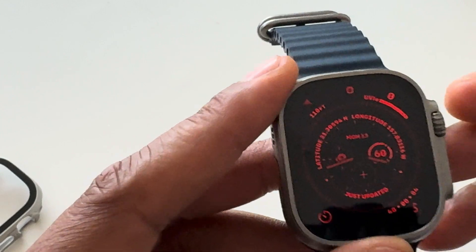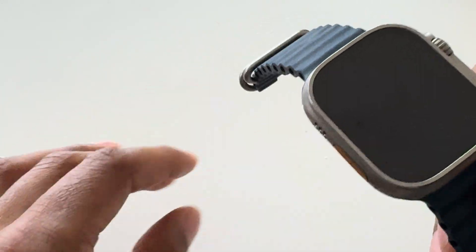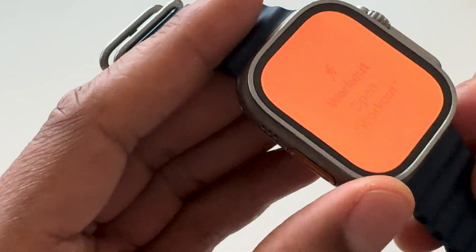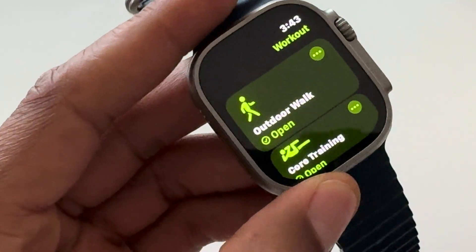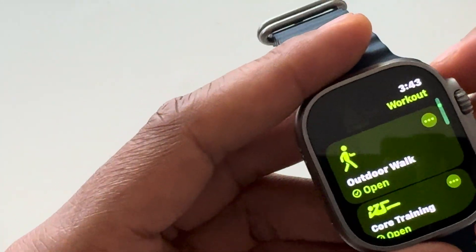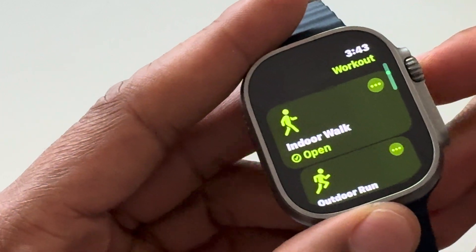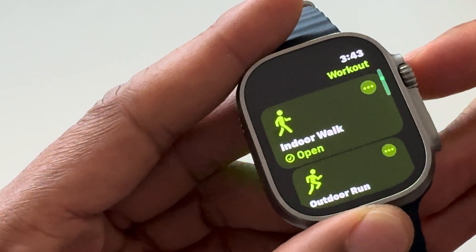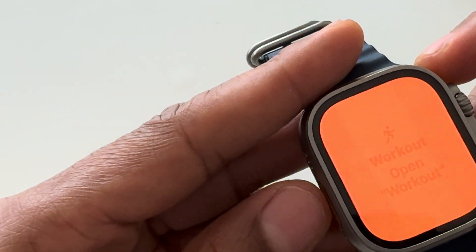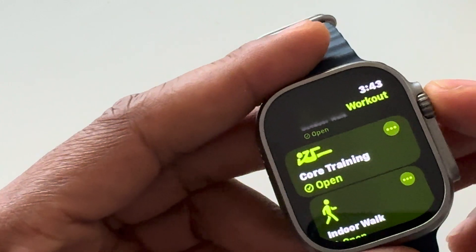In order to activate the action button on the Apple Watch Ultra 2, you simply have to bring it to the side and press the button. You're probably asking yourself: what if you press the side button and the workout icons are not showing up? Well, you'll have to go inside the menu. I press the side button — it turns it on — and I have to go into the menu.